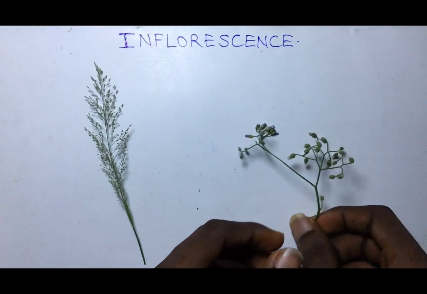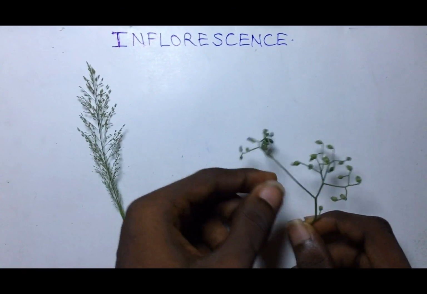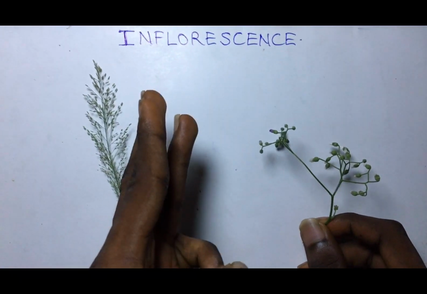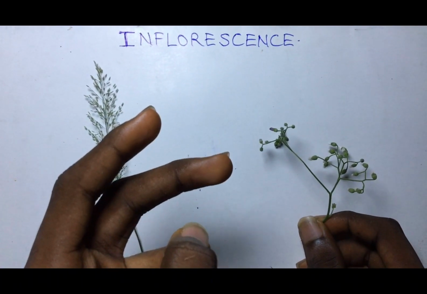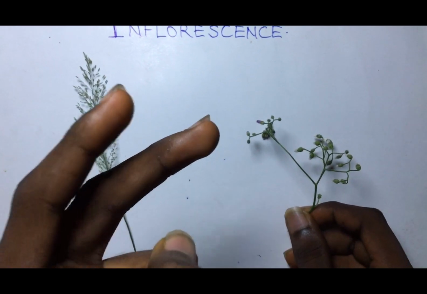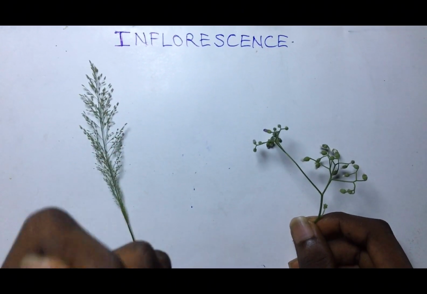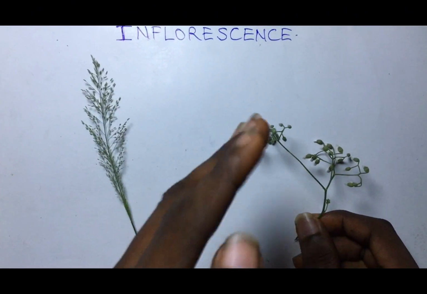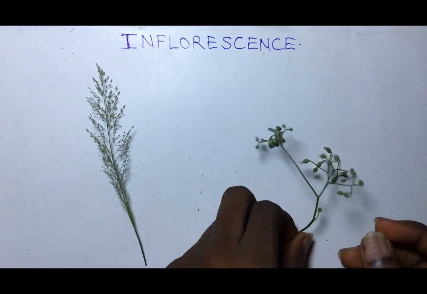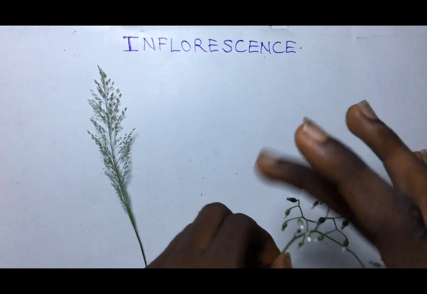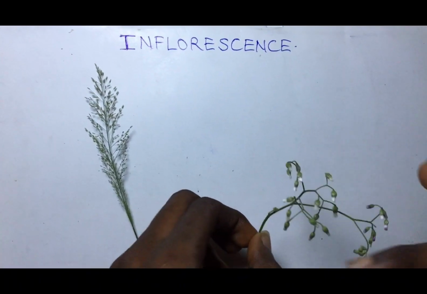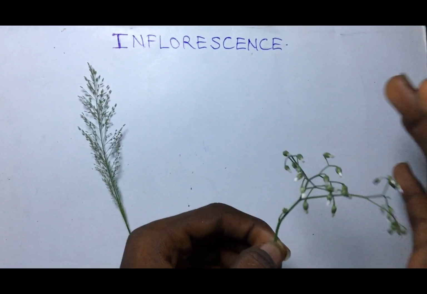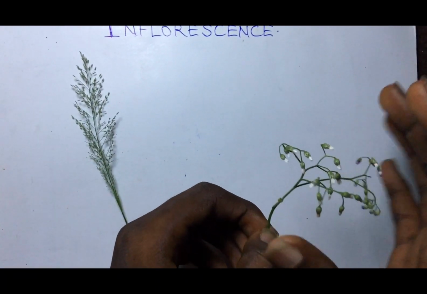So there are 4 types of cymose inflorescence. We have the uniparous inflorescence, we have the biparous, we have multiparous, and we have cymose capitulum. So these are the 4 types of cymose inflorescence. So now, you should all know this, that the fruiting stage of an inflorescence is called infructescence. The fruiting stage of an inflorescence is called infructescence.